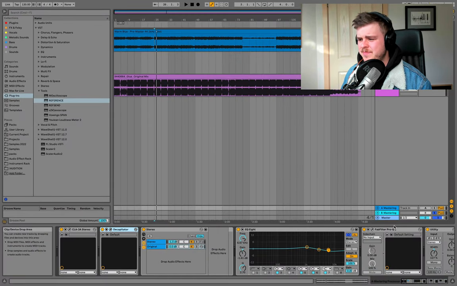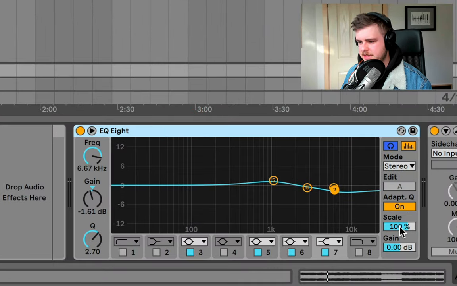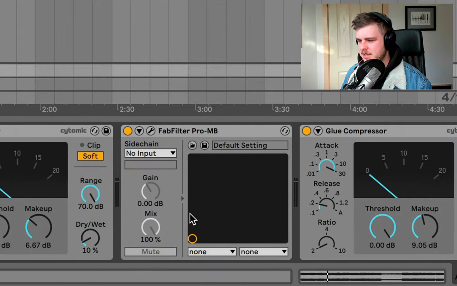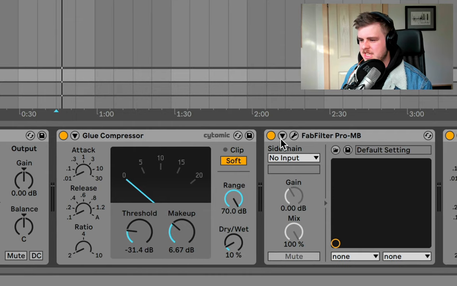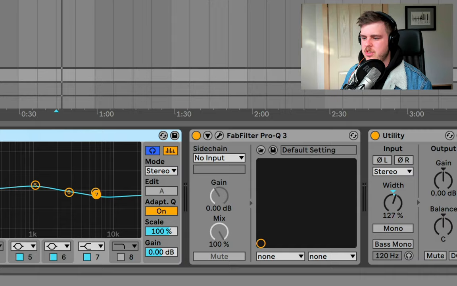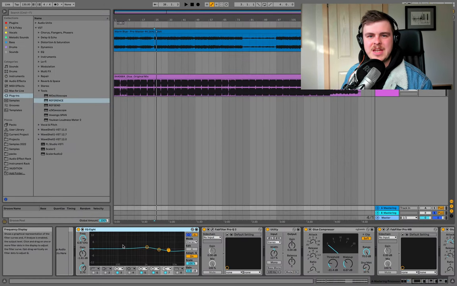So I deleted them. I actually eased back the EQ. This is the old one here. You can see it's still on 100%. I deleted a few things. I actually eased back this parallel compression a bit more on the other version. I eased back the multiband compression, changed the EQ. So there's a few things that I did differently and it resulted in less processing, but a better result.